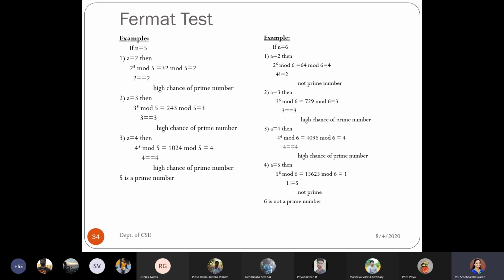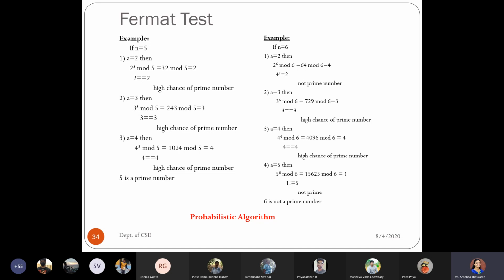Suppose for this number 6 you are doing this process only one time, and if the random number you take is 3 or 4 by chance, what happens? It will end up saying that the chances of this number 6 being prime is high, right? So based on this conclusion, you will be concluding the number 6 to be prime. So these type of algorithms work with respect to the probability concept.